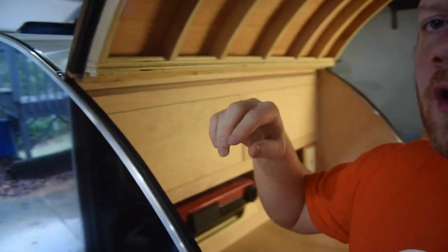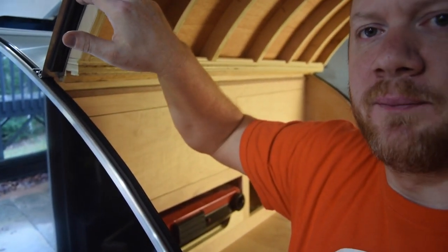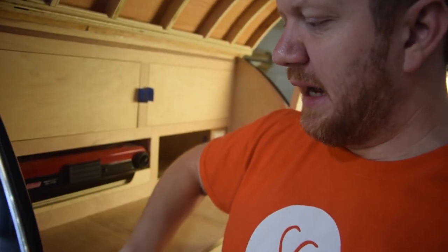The other thing I want to point out is you may notice that I have weather stripping on the top and on the bottom. That's also not ideal — what happened was when I built this thing I made it almost too snug, and when I put it all together the center was actually bowing out some. As much massaging as I did with the aluminum I just could not get it to sit right, so I had to put a thin piece of weather stripping up here to account for that. But other than that it fits great, and it's such a tight fit that when I let go of it it won't slam — there's an air pocket that keeps it from slamming all the way, which is kind of cool.